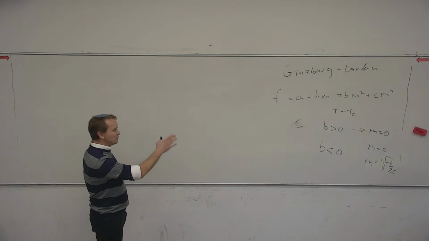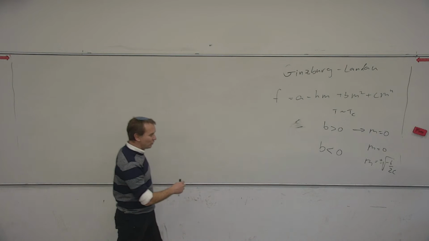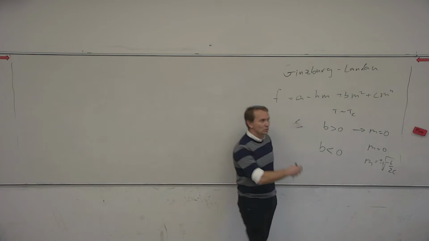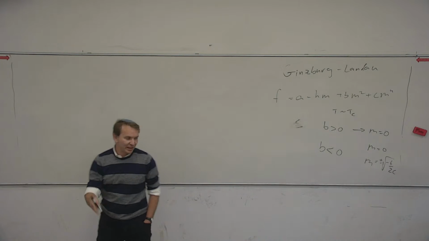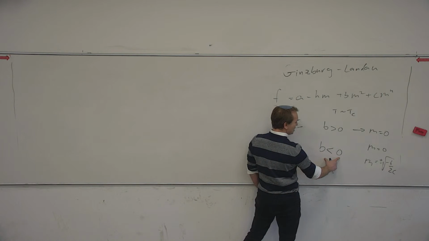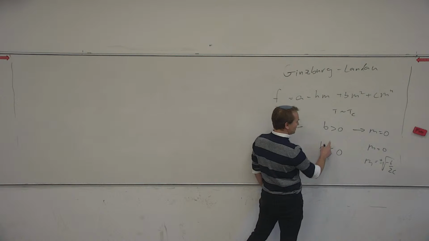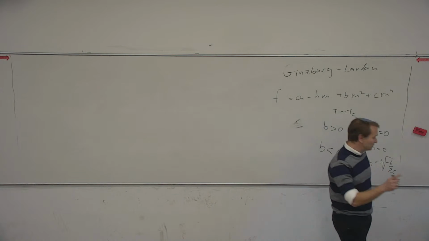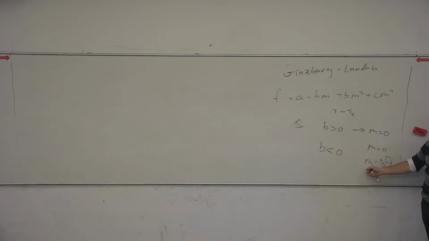So in this theory, we do see that there is a transition from something that is only stable when m equals 0, so the order parameter, or the magnetization, has to be 0. But when we cross this specific point, when B becomes negative, there are additional possible solutions where order occurs. So order here is a non-zero value of m.